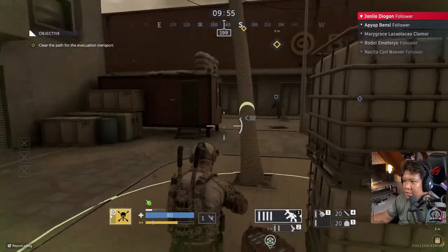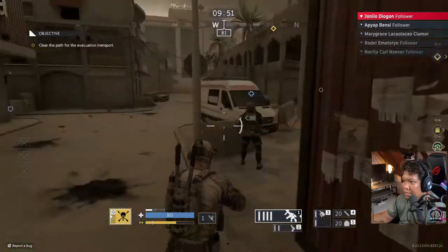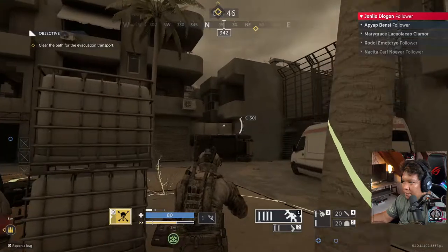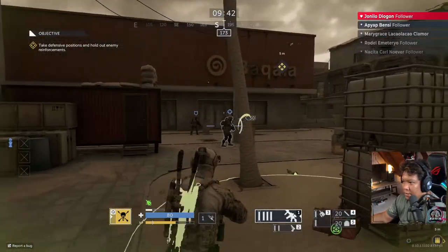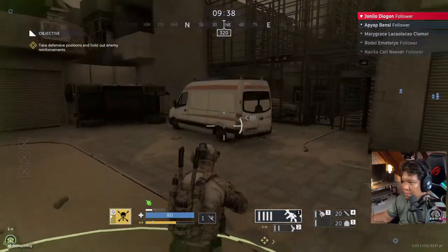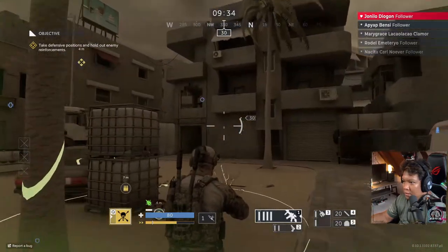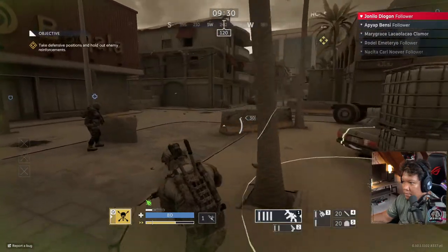Clear path for the evacuation transport. Over here, guys. Enemy activity spotted. It seems that they're preparing one last attack. Take cover and ready yourself for defense. Shooter sighted.